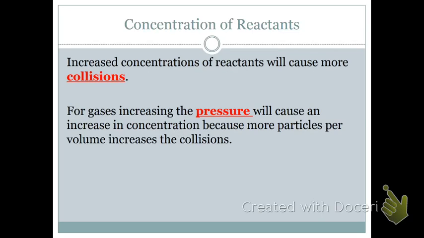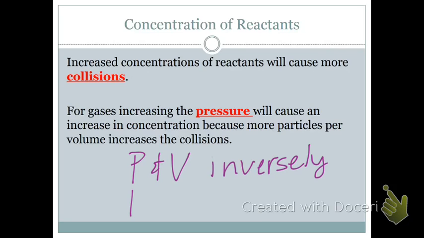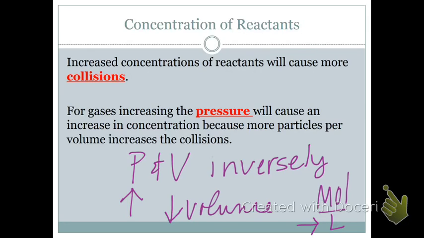Okay. For gases, we are going to treat increasing the pressure as an increase in concentration. Okay, so that's going to take us back to that relationship from gas laws. Pressure and volume are inversely proportional, right? So if I increase the pressure, I'm decreasing the volume. Okay, and so when I decrease the volume, I still have the same amount of particles, right? Less volume, and concentration is moles over liter. So I still have the same amount of moles. I didn't do anything to change that, and so now my concentration would be greater because I have a smaller volume. Okay, so I want to make sure you understand that.